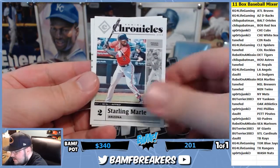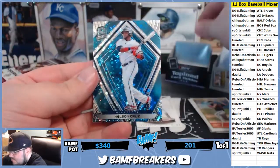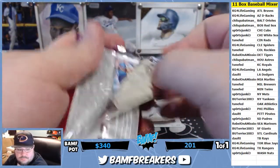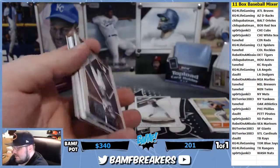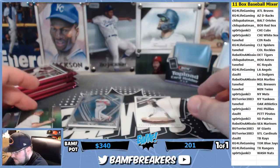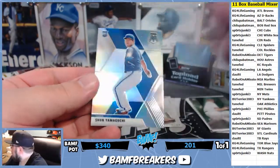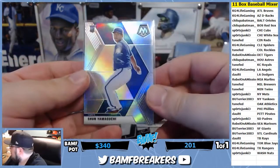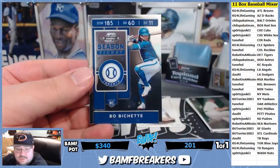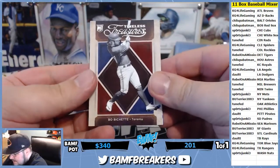This is the Chronicles base set. Classics looks good. Rico Garcia. And of course, number 299, Nelson Cruz with the Disco Nips and Spectra. So Spectra looks pretty good. Oh, look at that, the bro Bichette's in there. So we got more Certified. We got Titanium. There it is. There goes the Mosaic. We got Shun Yamaguchi silver. Oh, let's go. Contenders Optic Bro Bichette right there. We got Timeless Treasures Bro Bichette.